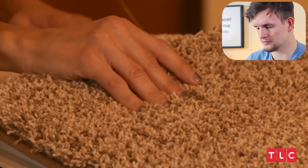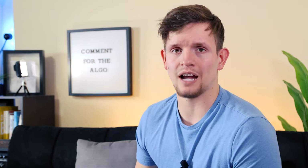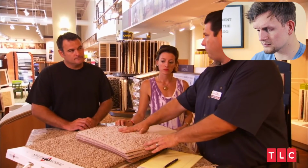In something like this piece of carpet here, we'd probably be looking at about a $4,000 budget. What literally is the cheapest? This poor carpet salesman, I don't know if that's what they're called, but this poor guy selling carpet. We could get into some carpet in this range here, so a little more cost-effective system, and we would be looking at a budget closer to around $1,800 to $2,000.